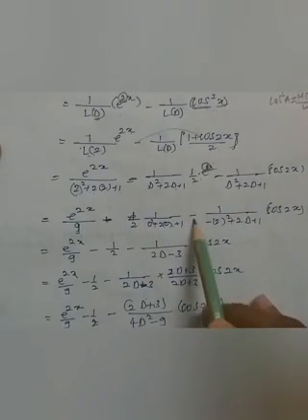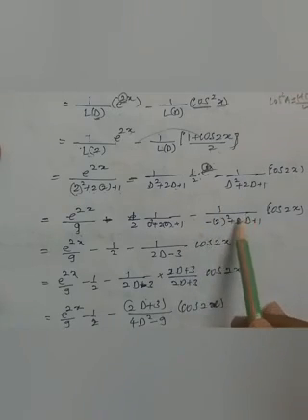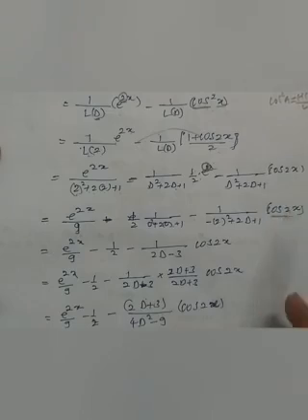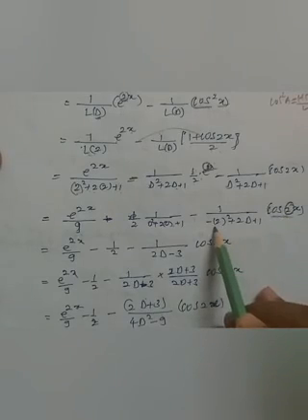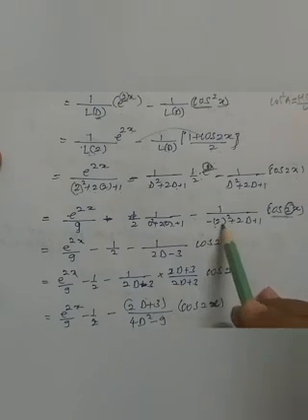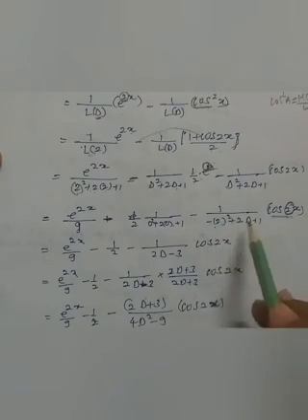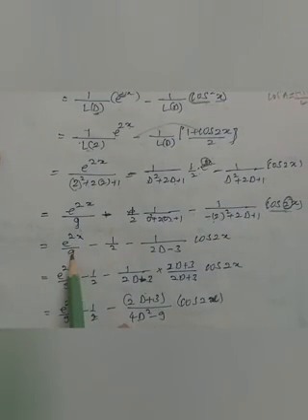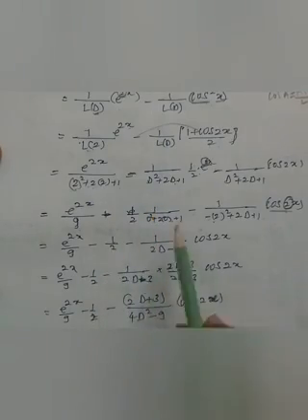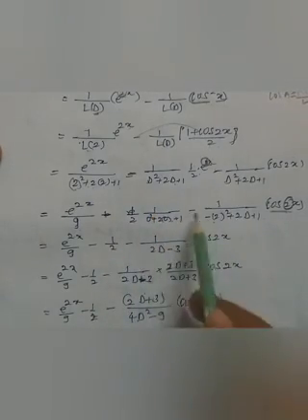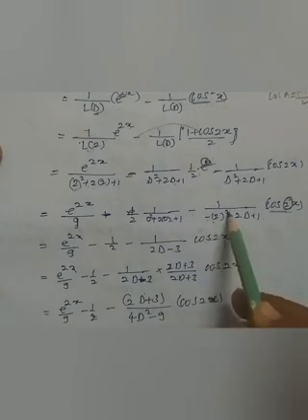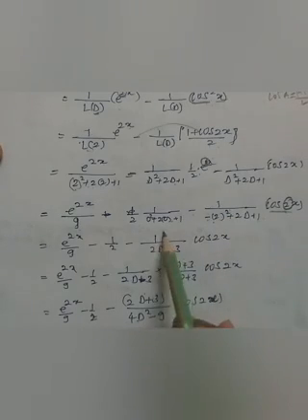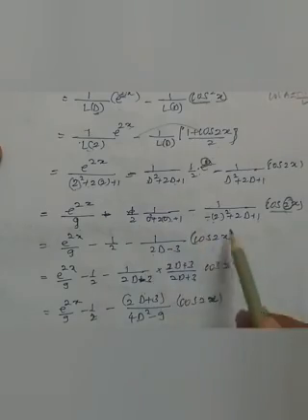Now we will concentrate on this minus term, 1 divided by, wherever it is cos here, a is equal to 2 in this case. Wherever D square is there, you have to replace it by minus of 2 square. So it becomes 1 divided by minus 2 square plus 2D plus 1. So this is e to the power 2x divided by 9 minus 1 by 2 as it is. Simplify this: minus of 2 square means minus 4, so minus 4 plus 1 becomes minus 3, so you can write 1 divided by 2D minus 3 of cos 2x.